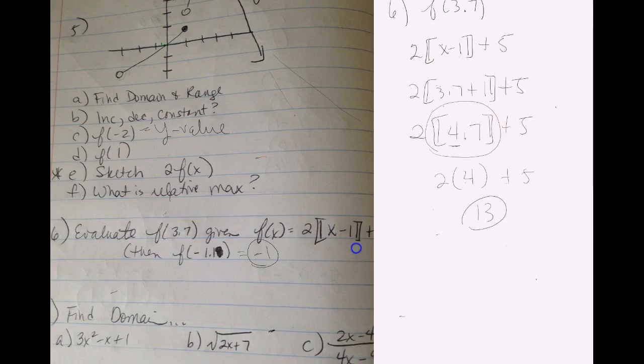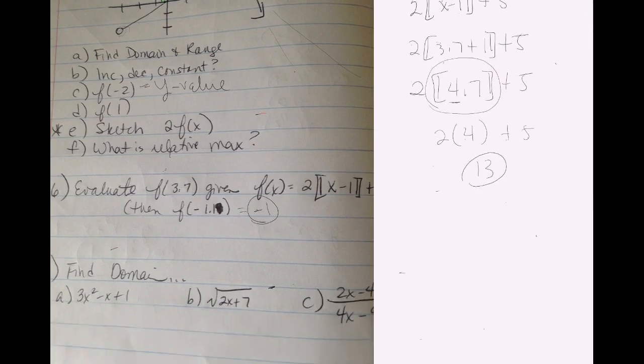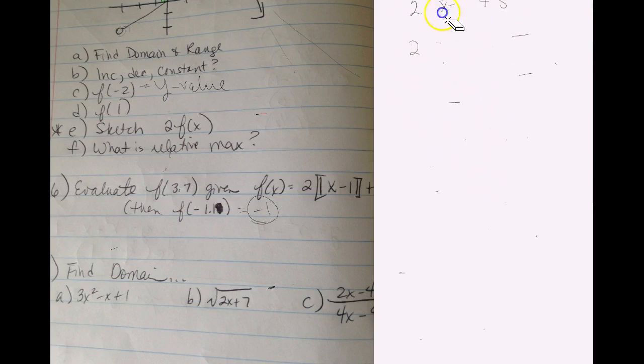Okay. And then the last one is find the domain. And I've given you 3 different functions to find the domain for. The reason for that is because when you do domain, there's only 2 that are tricky. Only be concerned if you see a radical or a fraction. But if you don't see a radical or a fraction, domain's pretty easy. Like part A, I don't see a radical or a fraction, so guess what? It's all real numbers. Or you could write that with interval notation, okay?